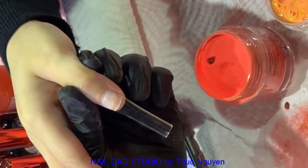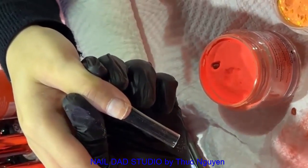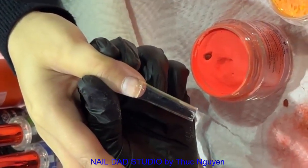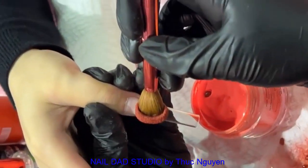So we're trying to get a big bead, right? Big bead. Our booth is 75-19.